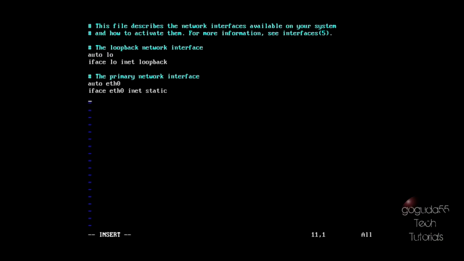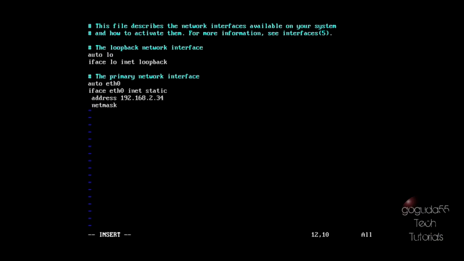Next, you can hit enter, hit space, and then type in address, and then give the computer an IP address. So in my case, I'm just going to be giving it 192.168.2.34. That's going to be the IP address of this server specifically, and it's never going to change since it's static. Next, I'm going to do netmask, again with a space in front of it.